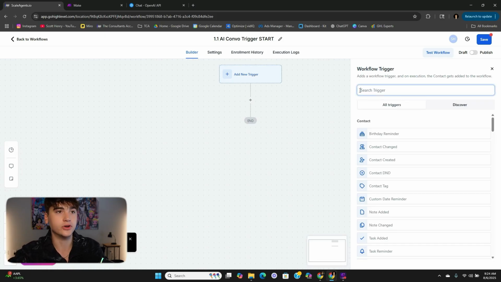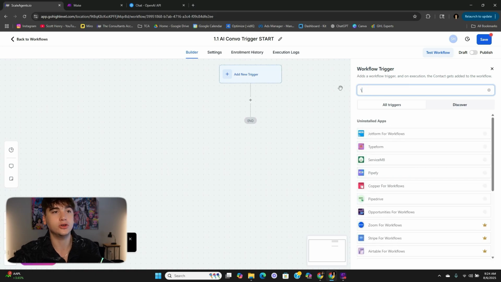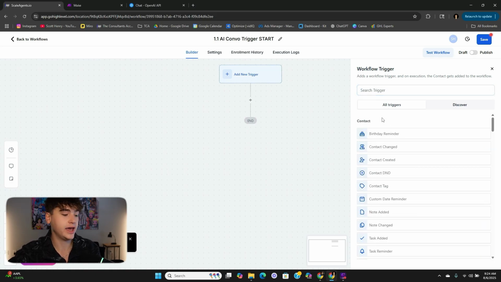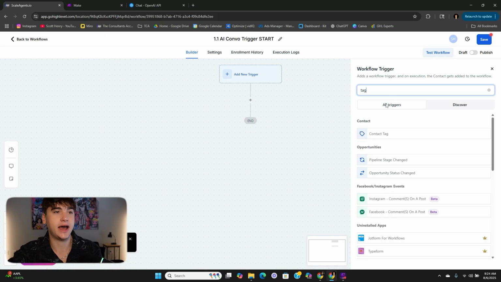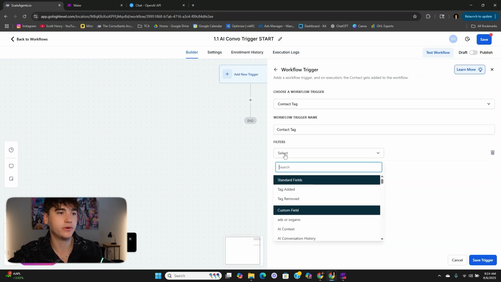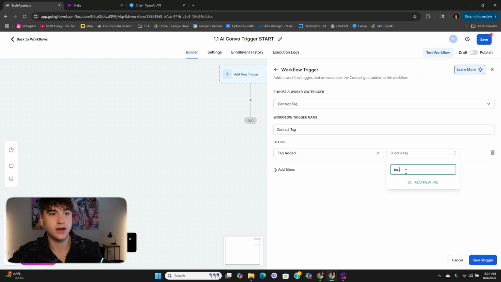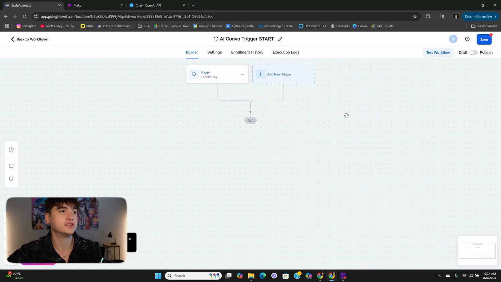So if you're doing a form, you can do form submitted. That's going to be a common way to start one of these. Or you could do a trigger word. Today, for the sake of this example, let's just build it on SMS. So we'll do the opt-in as tag added, just for ease of what we're doing. I'm just going to add a contact tag of test AI, and that's going to be the trigger to get things started. As soon as that tag gets added, although if this is an ad campaign for SMS, I highly recommend using a form.